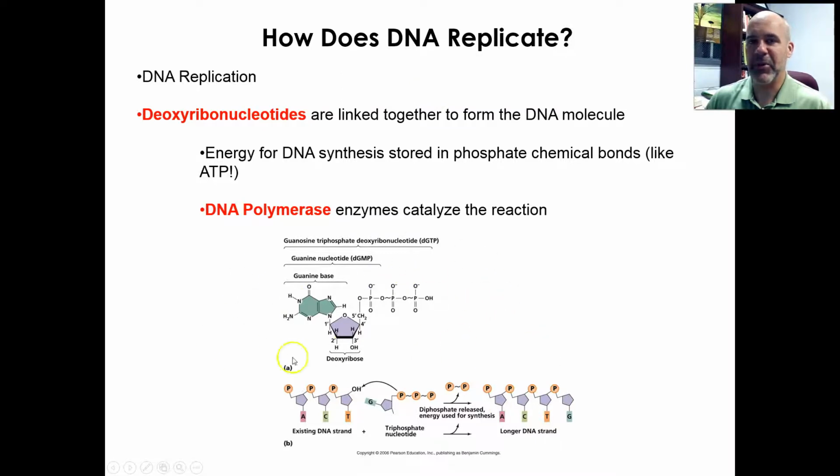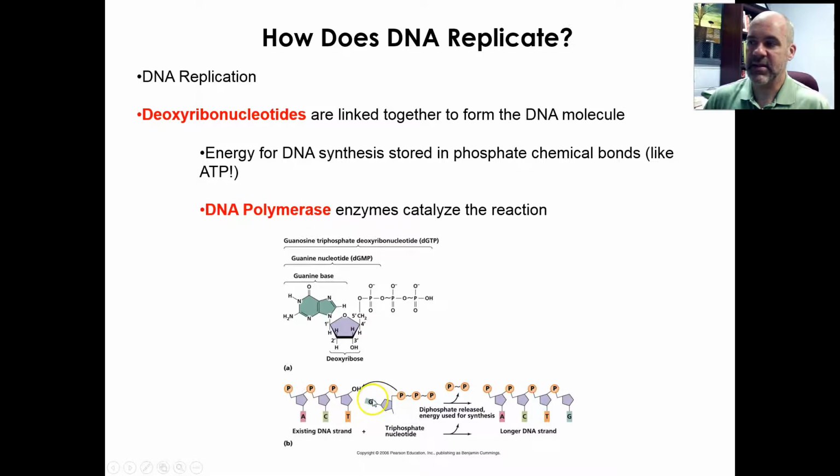So this should be reminding you a little bit of ATP. And we see there's a squiggly line there and a squiggly line there. That's indicating to us energy that's stored there that can be released to help power this DNA building reaction. And that's what they're showing you right here. Here's your existing DNA strand, looking at just one rather than two strands. And there's a sugar on this T nucleotide that has an oxygen and a hydrogen hanging off of it. That's your 3' end. Remember we talked about the 3' end of a DNA strand.